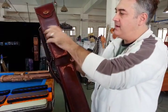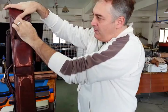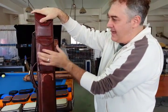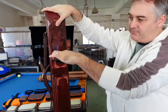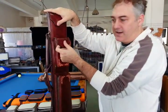Everything is super easy. We do our own magnetic latches. We build these all by hand, so they easily go and close like that. You want to get into the pocket? No problem. You can get into the pocket here. We got an extra space here for chalk and joint protectors. So that's an option that we put on some of our cases on request.